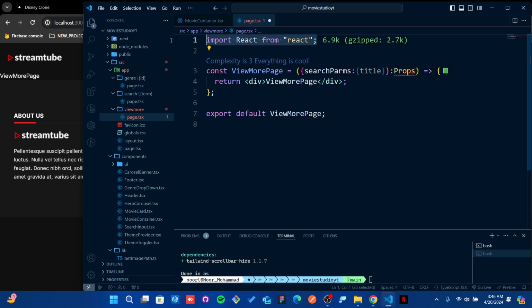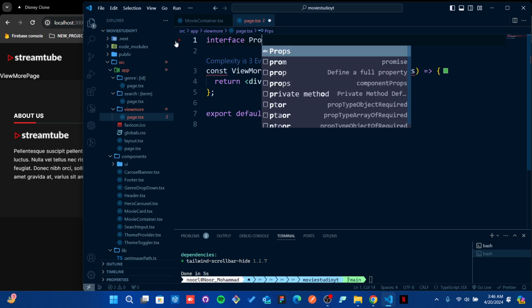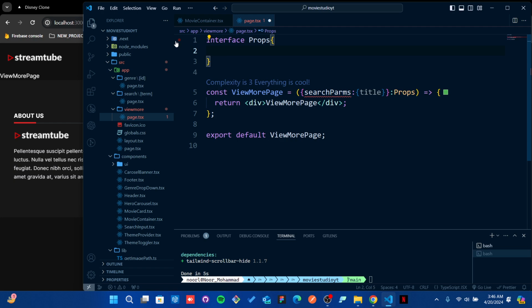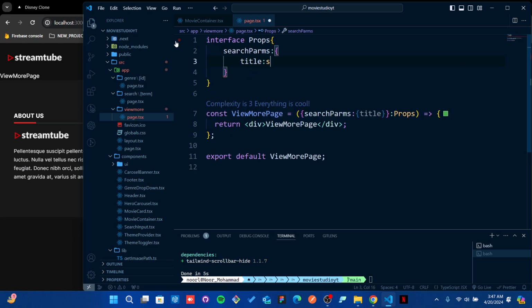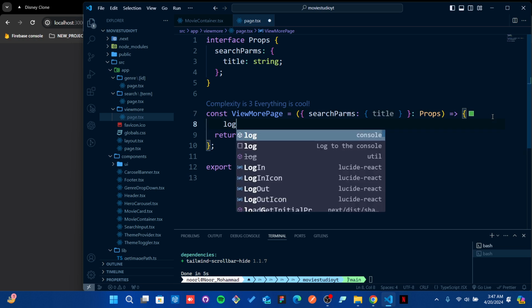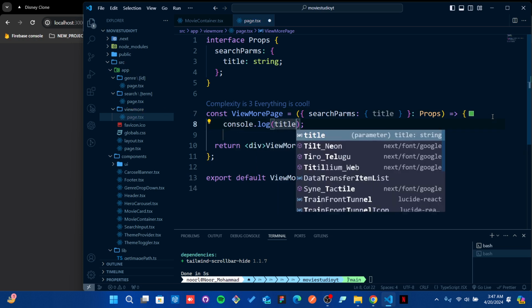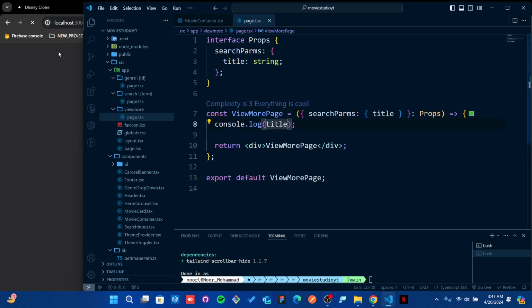So now let's define the props interface, which is going to be props, and in the props it will be searchParams, which is going to get the title, which is going to be a string. You can put a console.log and you can get the title. Let's see if we're getting the title or not.